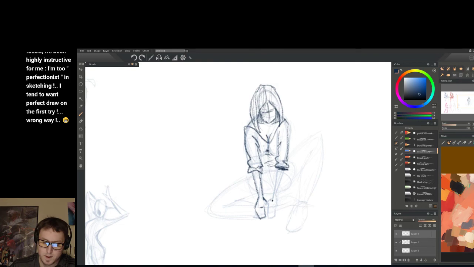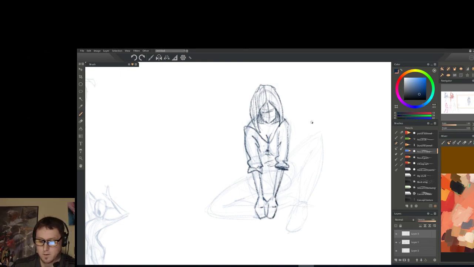Remember, this is still a quick sketch. I just want to make it a little bit more readable, so I'm just going over it with a little bit more detail. So that would represent her hands going over her leg, her ankle, her foot coming off this way. Maybe she's wearing capris, right? She has these capri type yoga pants on. Her shirt's going to come somewhere right about here, and then that's where this is now going to change to her pants, with a couple wrinkles like that.